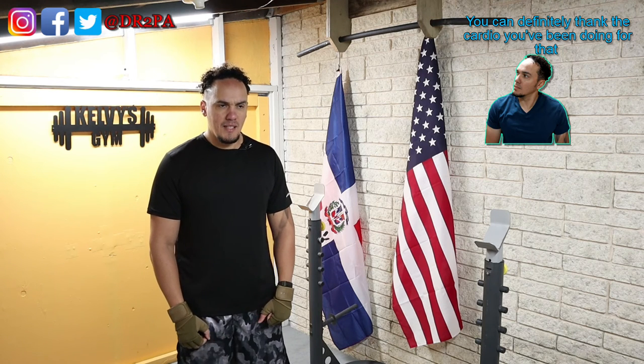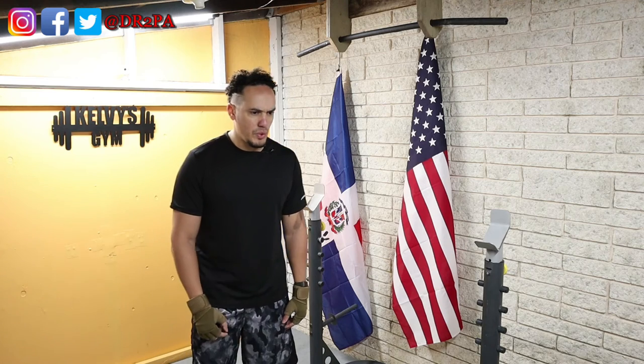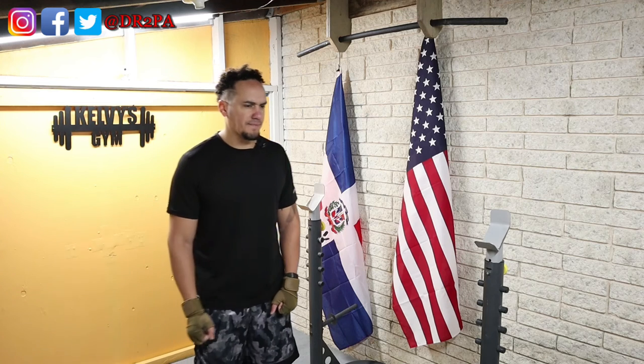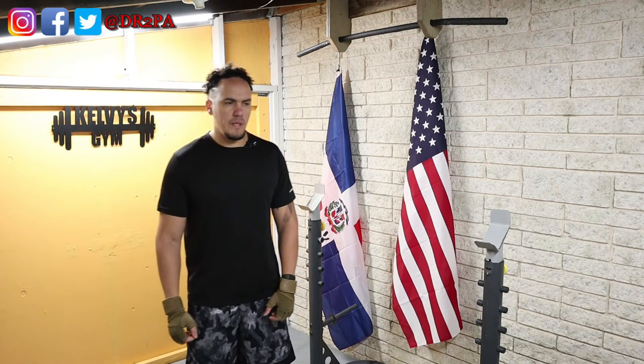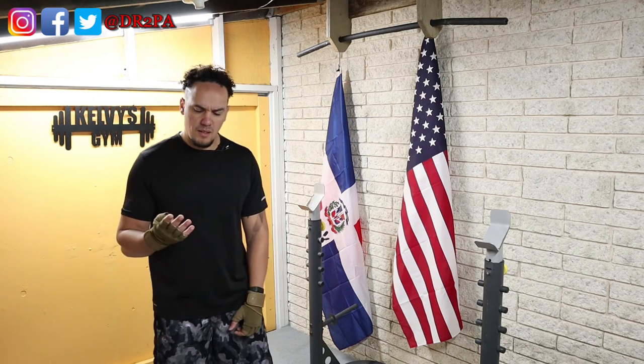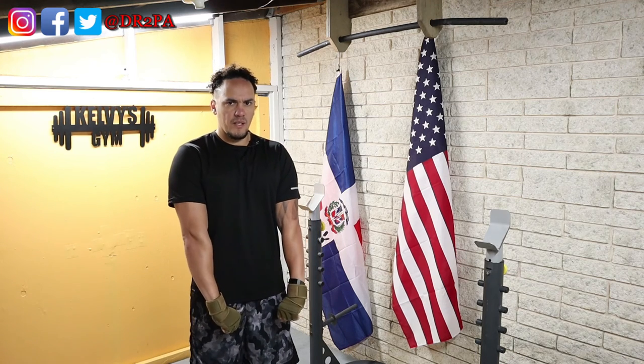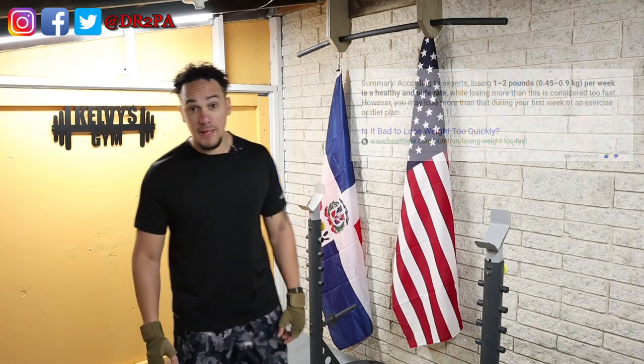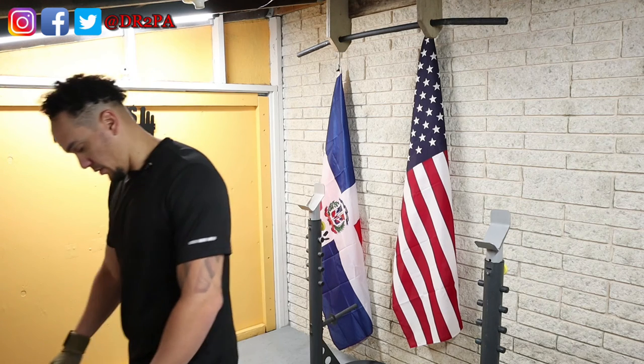Seems like I'm losing weight fast. Not too fast. That was 30 days? 30 days, 8 pounds. That's not too fast. All right, 30 days, 4 weeks. Man, that's like 2 pounds per week. I probably should do some research on that. But anyway, time's up. Let's do these rows.